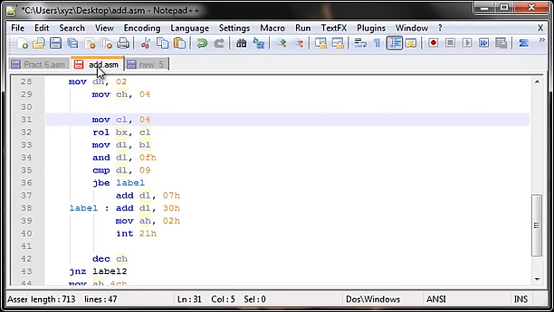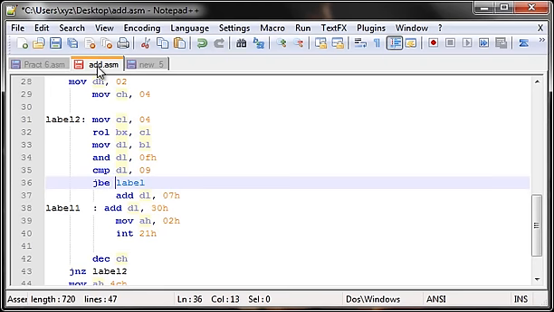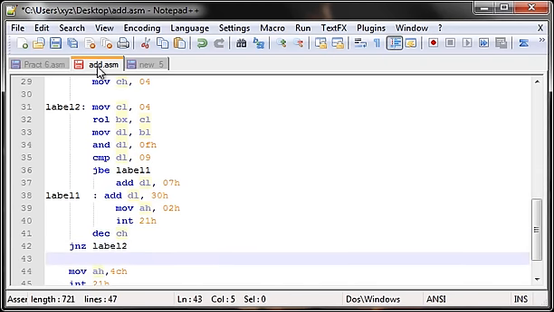and let's go ahead and make our label 2 over here. Alright, this is my label 2. Let me make this label 1 so that makes more sense, right? So this is my label 1, this is my label 2. I'm jumping here to label 1, I'm jumping here to label 2, and let's say this condition turns out to be false, and the value in ch becomes 0. So we're done with the first word, right?